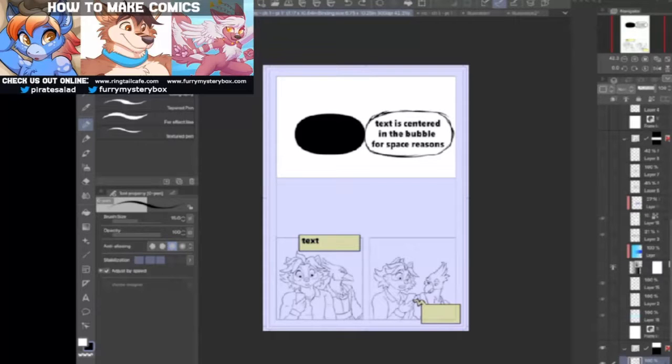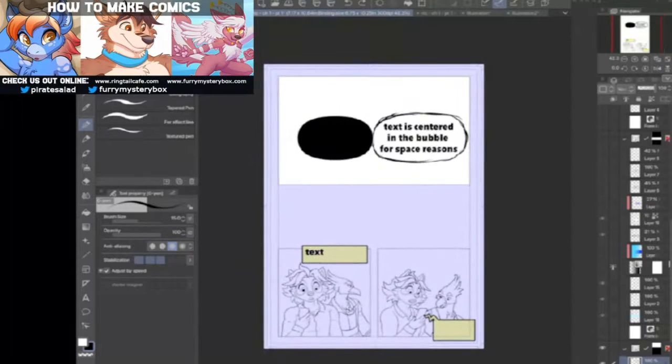For industry standards, you're looking at about 22 pages per issue for an individual comic, like a floppy book. But those aren't considered to be very high value. You probably want to wait until you have 40 or more pages and then do what they call a perfect bound graphic novel. That's a much better value for customers and a much better value for the amount of time you're putting into it.